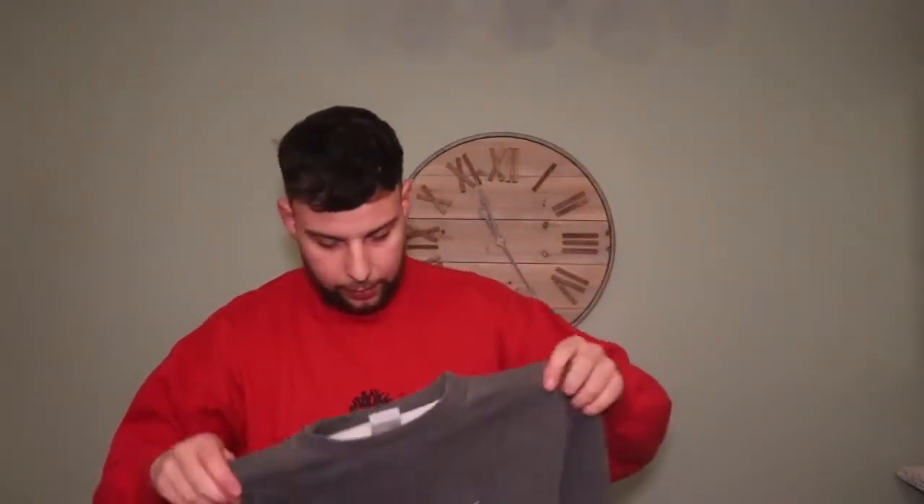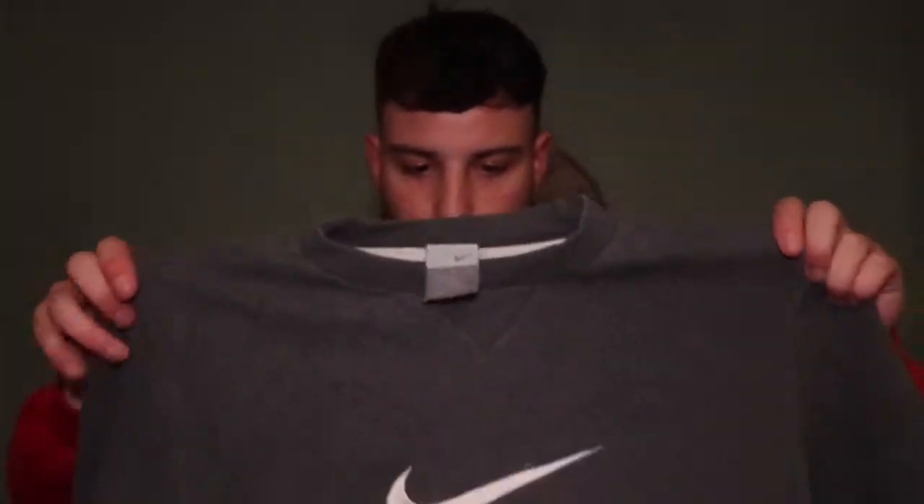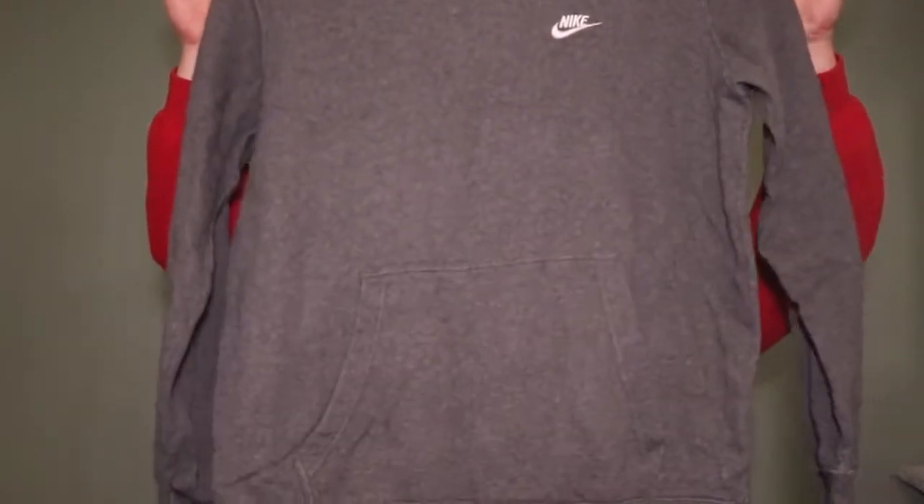Next up, a gray Nike center swoosh embroidery sweatshirt — really nice with the vintage Y2K tag. Size large, it'll be a women's large. Probably £30 to £35 on that, really happy with it. Next we've got another Nike hoodie — the blue label — with embroidery on the left-hand side, really nice gray hoodie. Probably £20 to £25 on that.